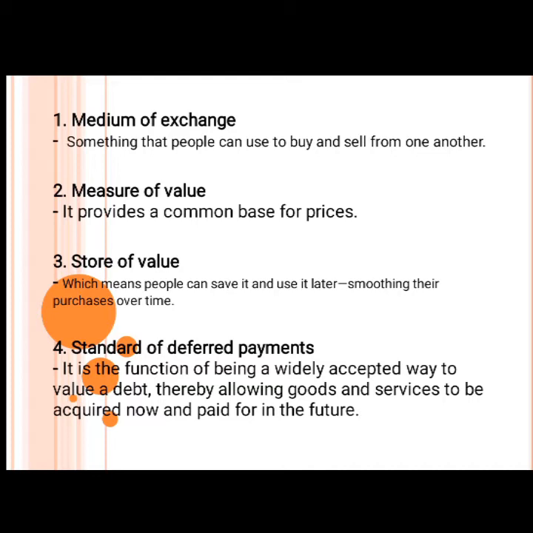So in credit, since payment is made at a future date, there must be some medium which will have, as far as possible, the same exchange power in the future as at the present. So if a credit transaction were to be carried on the basis of commodities, there would be a lot of difficulties because it will affect the trade.